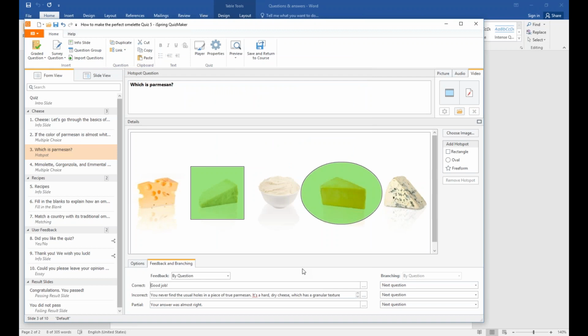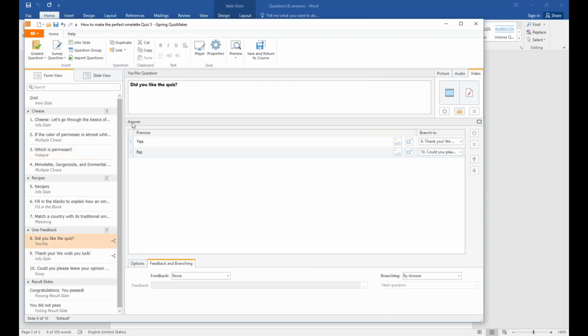To add more interactivity to your quiz, you can use variables like username. So we need to go to our yes or no slide and let's type in our variable %USER_NAME%.